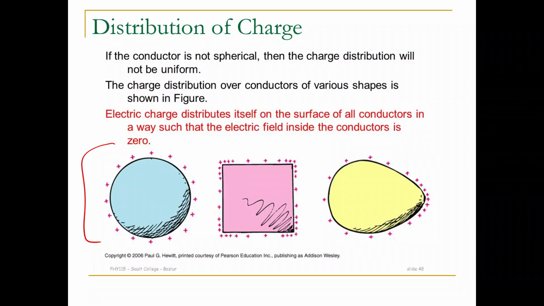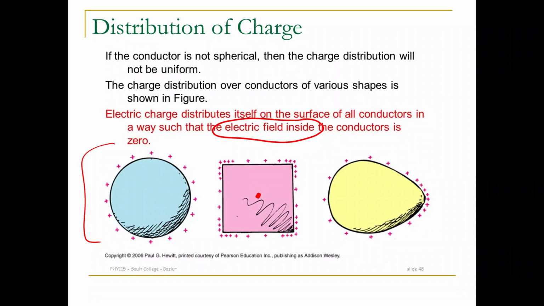Now, if we take a square and we charge up a conducting square or cube or something, they're not going to be equally spaced. Because basically what we want is we want the electric field inside to be zero. We haven't really talked about the electric field, but it's going to be related kind of like to those repulsive forces. And so basically what we want is at the very, very center, we don't want there to be any net force at the center.